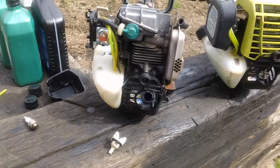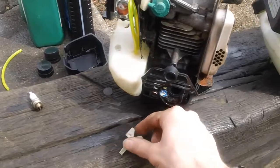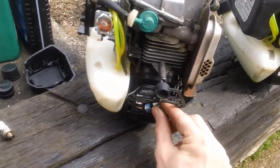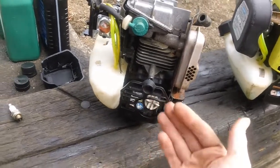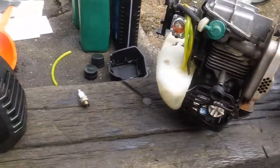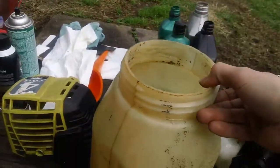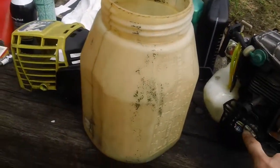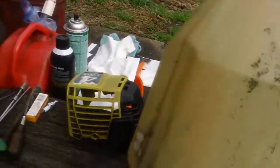If the weather outside is about 70, 75 degrees, then to change the oil you just dump the oil out. Have this facing the ground, so you want to upend it just like so and dump it into a container like this right here. You just put the rear end of this thing up in the air and dump it straight into your oil container.